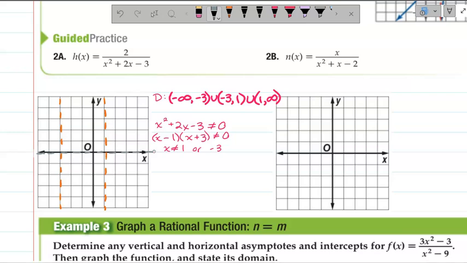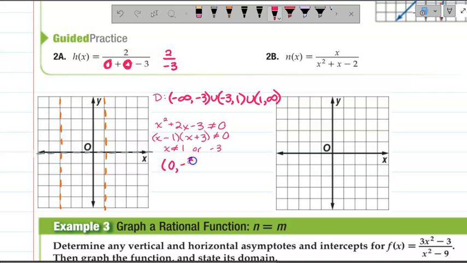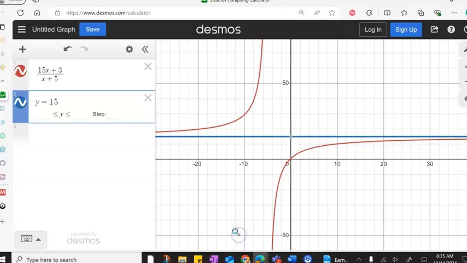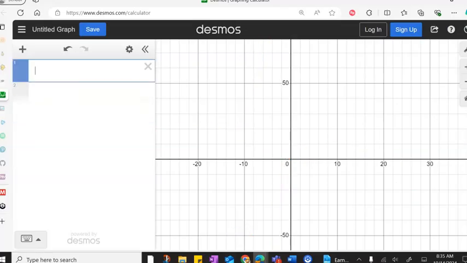And now we need some points. So if I let x equal 0, that's a 0, that's a 0, I end up with 2 over -3. So that's one intercept. When x is 0, y is -2/3. Again, I can't have any x-intercepts because I have an asymptote there. So (0, -2/3) would be a point here. And from here, we just need to hop on over to Desmos and get a few more points from the graph. Or you could hop over to TI, that would be fine also.